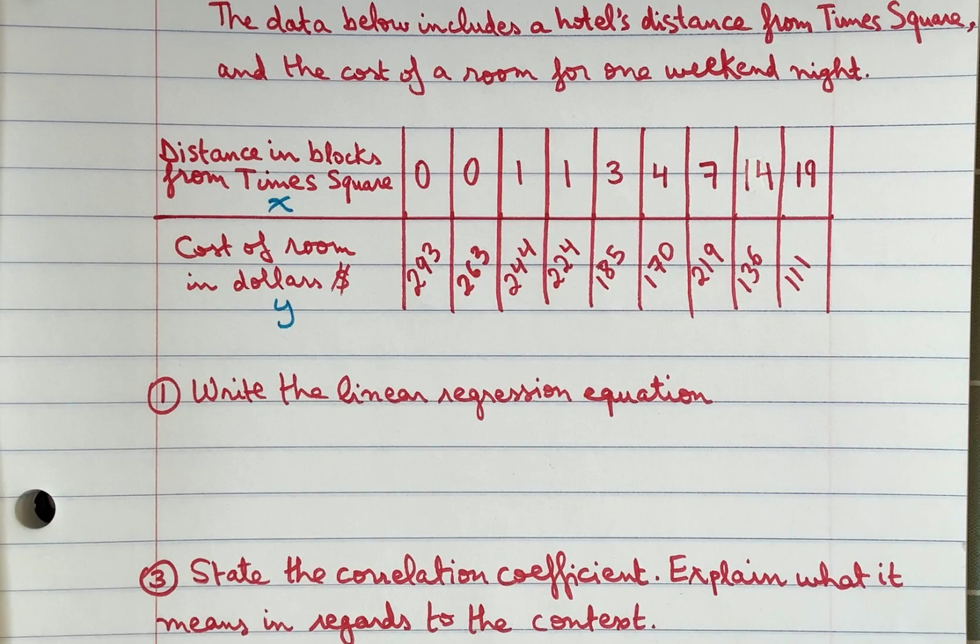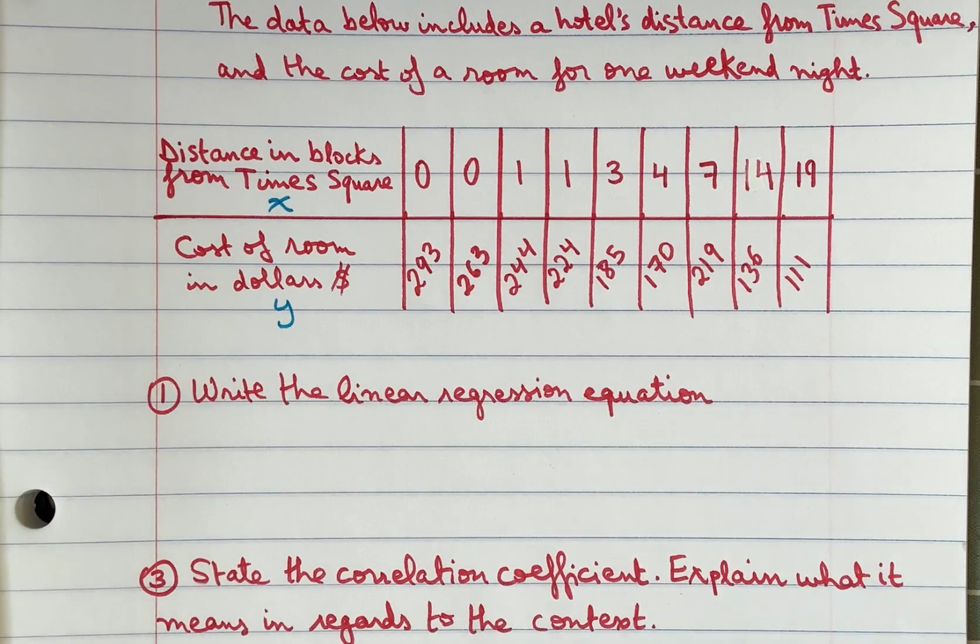Welcome. Today we are going to review how to interpret data when we are given a table. We will get our linear equation y and our correlation coefficient r, and we will utilize the graphing calculator to get our equation, and we will use the functionality linear regression, which we have seen in the past.